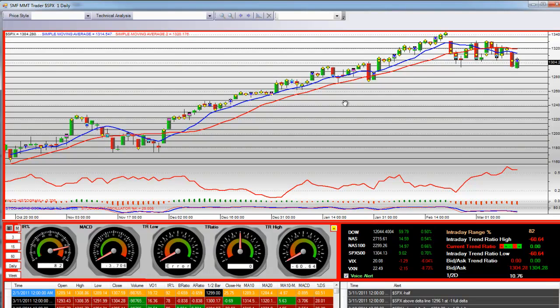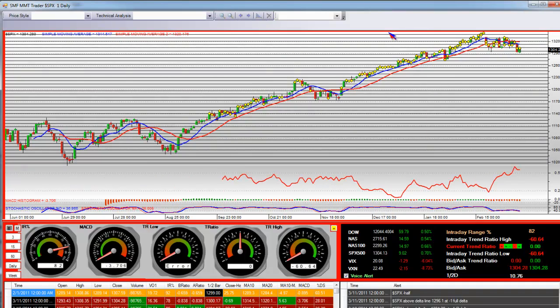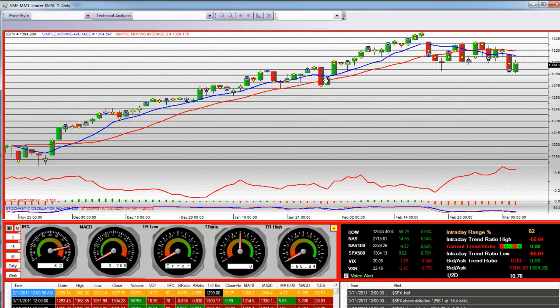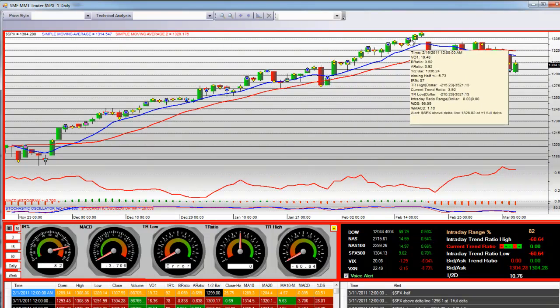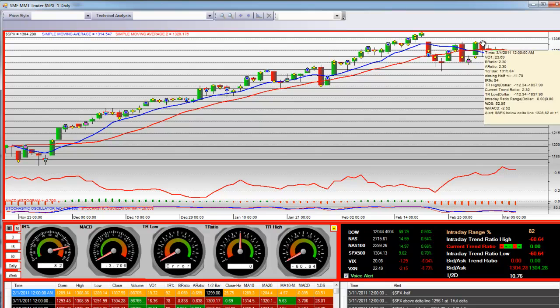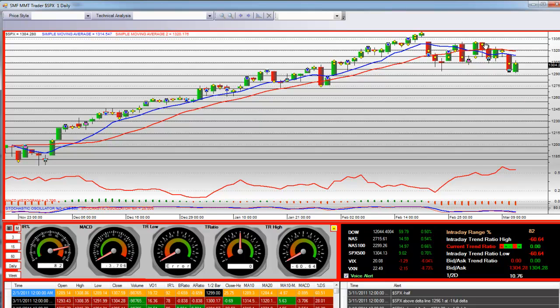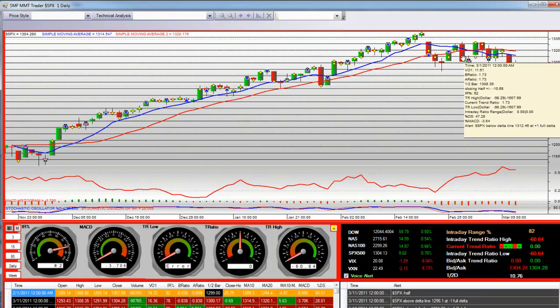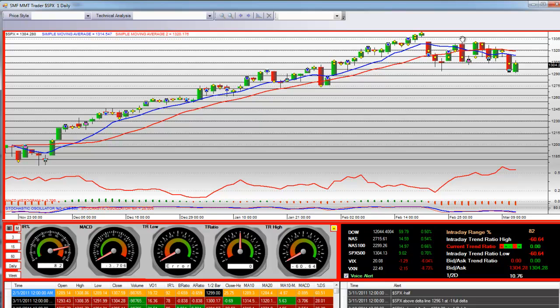And each one of these lines here, let's go to the top formation. Let me blow this up for you. Here you go, MMT. This is where we had that daily breakout all the way up to the top and then that reversal. We came up here on these daily deltas, and boy, here again, a daily red bar. That meant on the 3-minute and the 60-minute you were dropping in price, and bam.